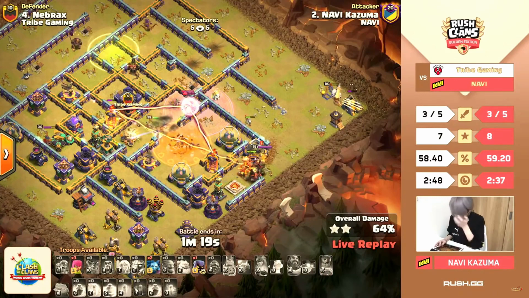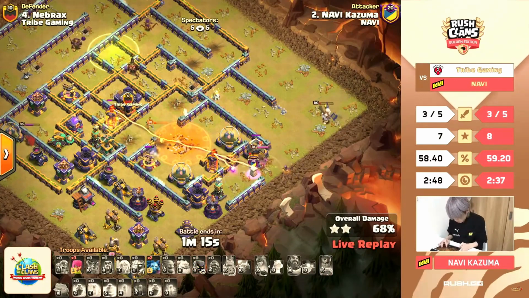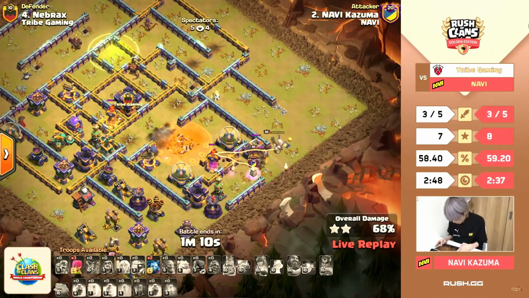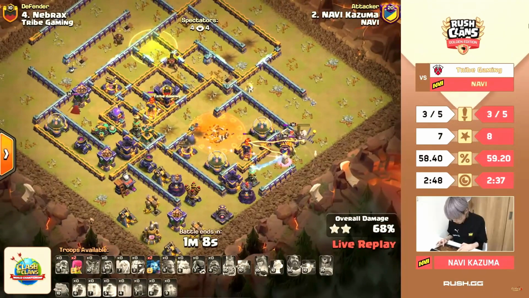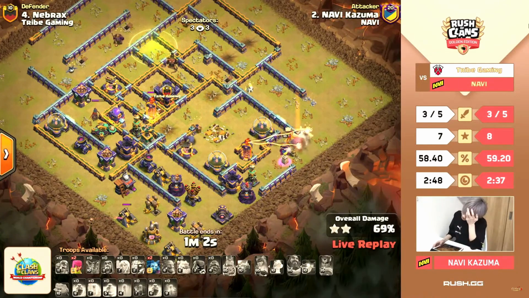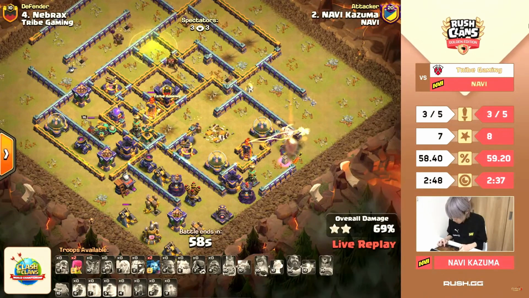Great job holding it together. But there's so much of this base left. This is nowhere close to percentage. So if Tribe Gaming are able to 3-star the next attack, they take the lead with just 1 attack remaining. This is such a huge defense for them right now. This is a big defense for Tribe Gaming.